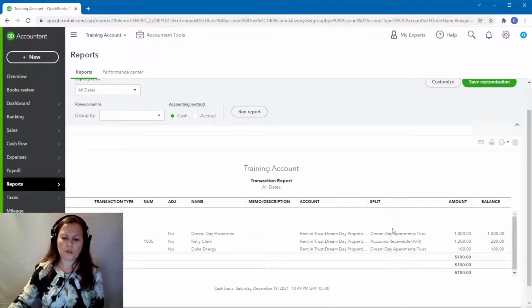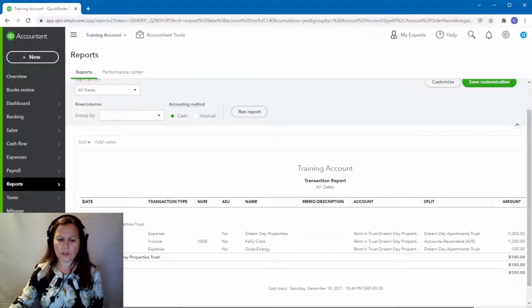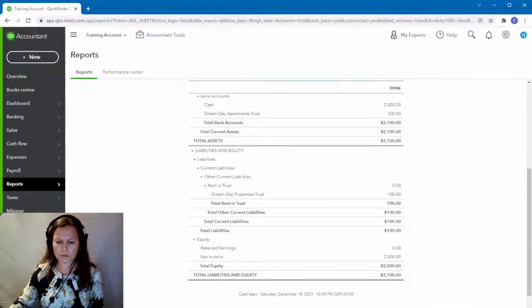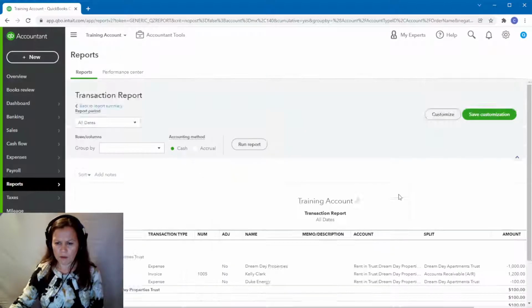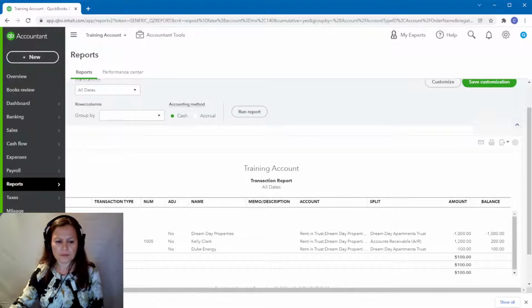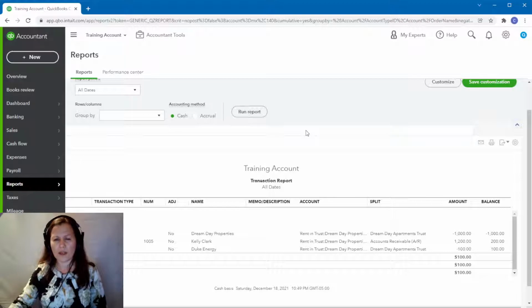So how do you transfer all this information, or change this information, into a profit and loss? I'll tell you. So rent and trust. Okay, I'm sorry for that. We're gonna go ahead and click on the arrow next to this page, and we're gonna export to Excel. And once exported to Excel, you can use this number and rename it whatever way you want. Okay, so that's one way to work around that.